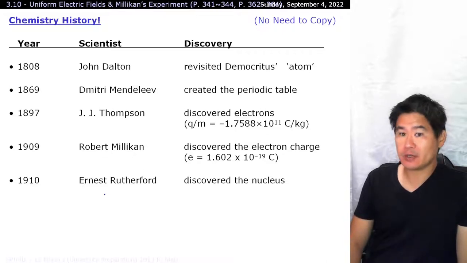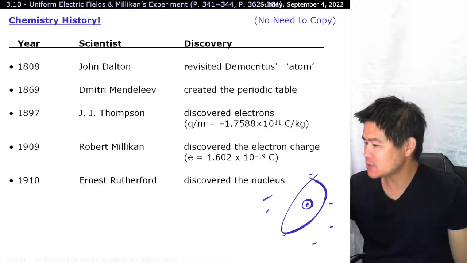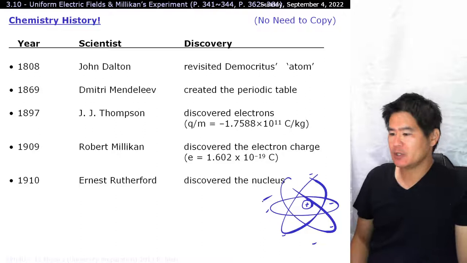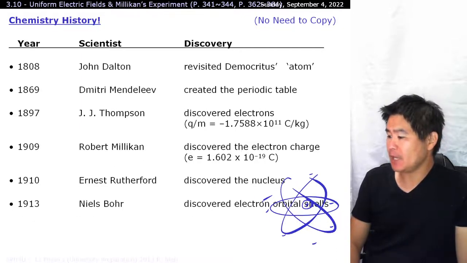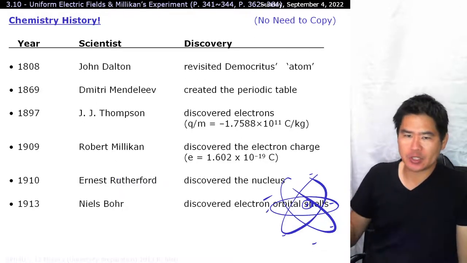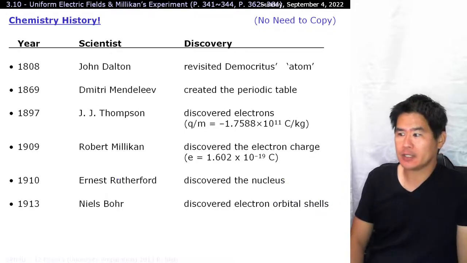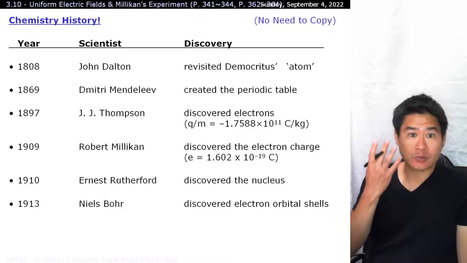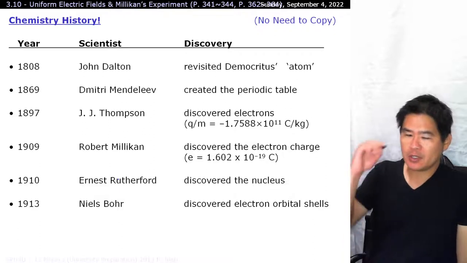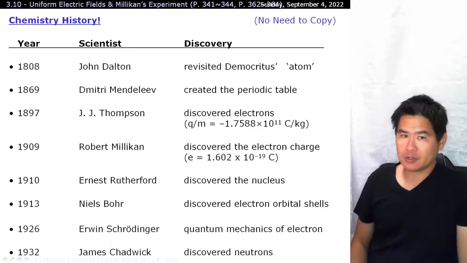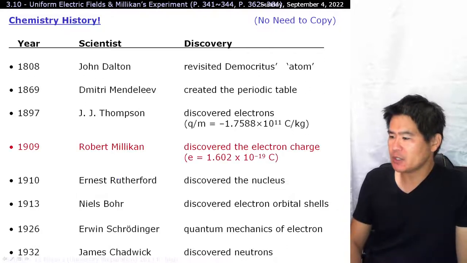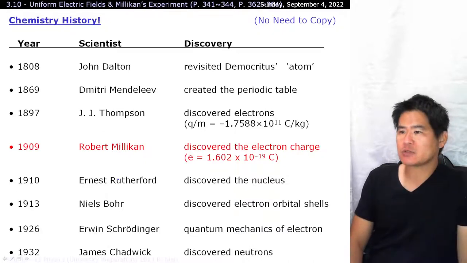Ernest Rutherford was the first person to discover that there is a nucleus. So in other words, there's a center. And the center was probably made of protons and maybe something else. And then the electrons were circling around it. The Bohr-Rutherford diagram is emphasizing that there are different shells and each shell has a different energy level. It wasn't until 1932 that it was discovered that the nucleus not only contains protons, but they can get heavier because of these other subatomic particles called neutrons. But today we're just going to focus on Robert Millikan's contribution towards chemistry in a physics class.